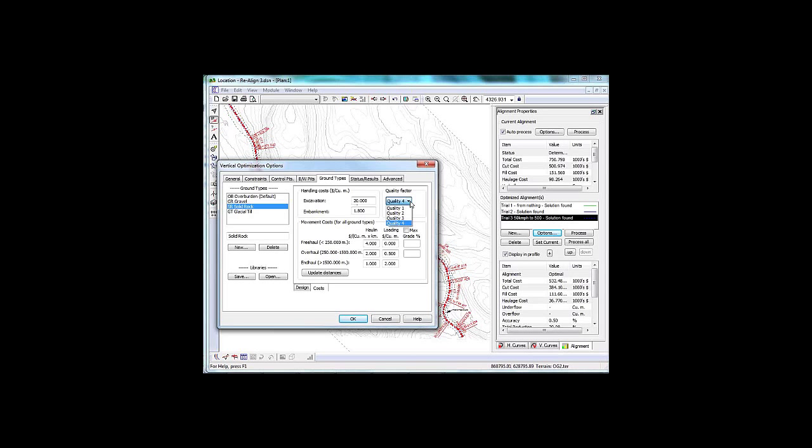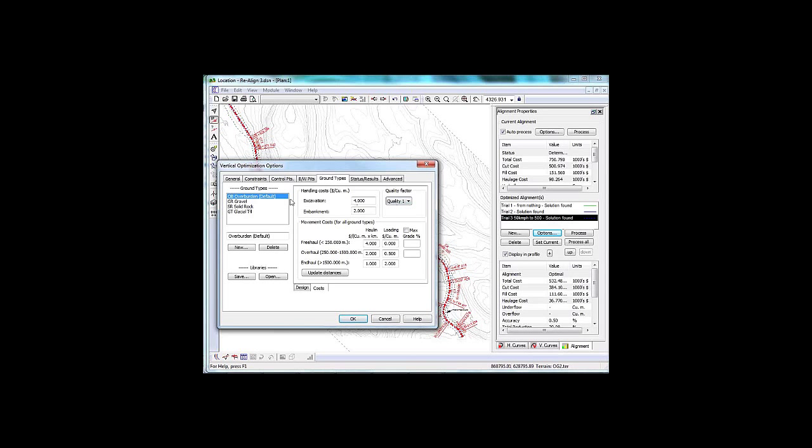So for example, if you're specifying a fill of glacial till or common material, that material has a quality too. If you cut something like gravel, which has a higher quality, that's okay to use for fill. If you cut something like overburden, which has a lower quality, it's not okay for fill.